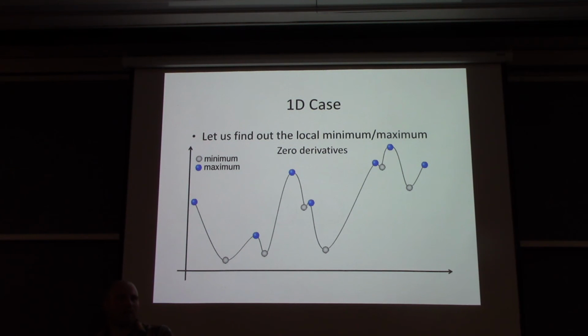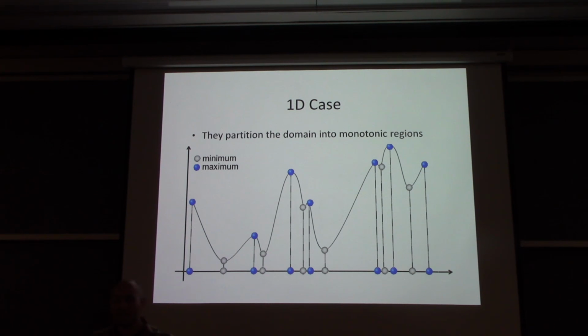So what we care about, going back to the height field case, is a lot of the time where the peak and where the valley is. And we can actually look at this considering just the gradient, the C0 derivatives, of, in this case, a 1D function. So here we would have minima and maxima, the zero derivatives. And these partition the domain into what we consider monotonic regions. These points, we call critical points. These are actually fairly useful in decomposing the data.